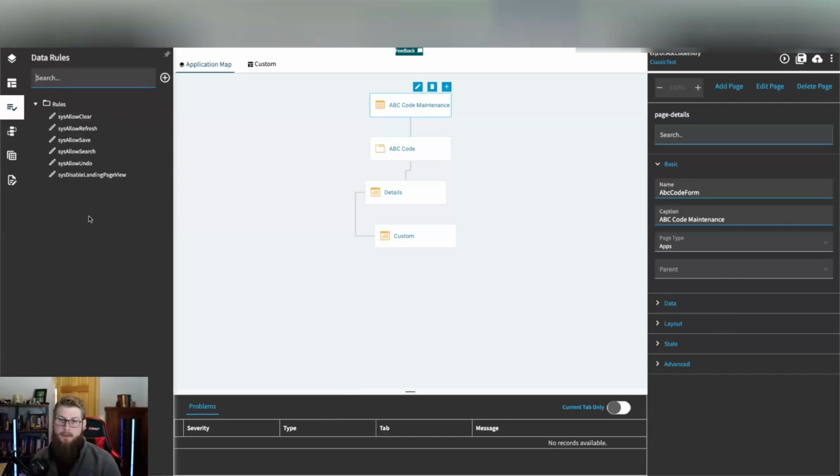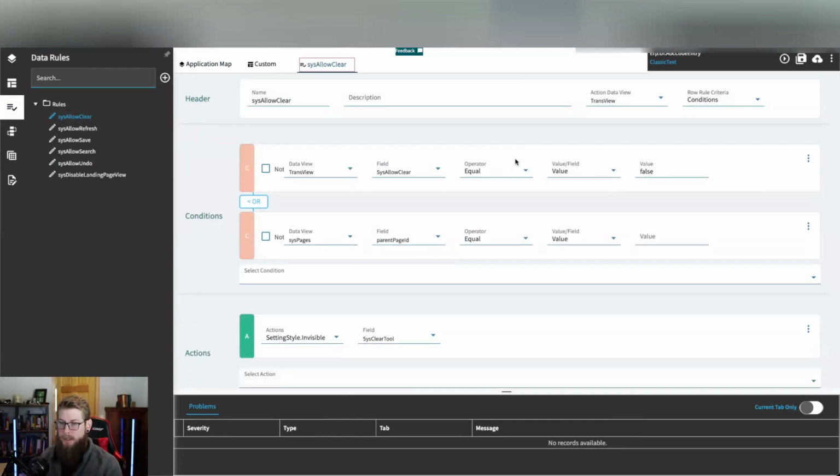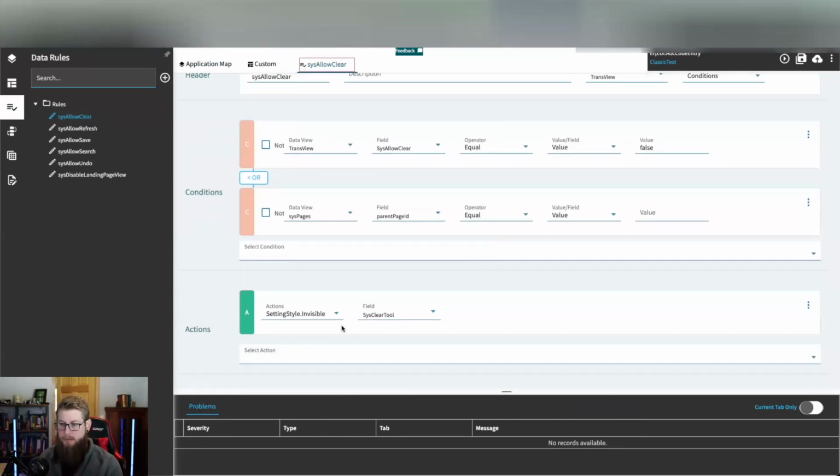Data rules, these are the row rules that you could build in Classic. Very similar functionality. You're assigning it a table or a data view to hook against, assign its conditions and whatever actions it's going to take. A key thing to know about these data rules is they will fire in alphabetical order. Whereas in Classic, you could get away with adjusting where in the code these are set if conditions are dependent on each other. You don't get that per se in Kinetic. It is alphabetical. So something to keep aware of.